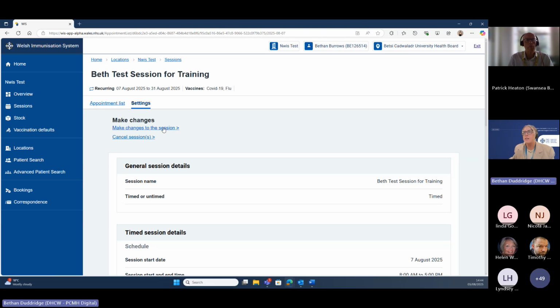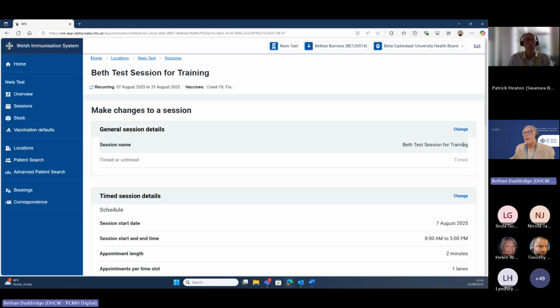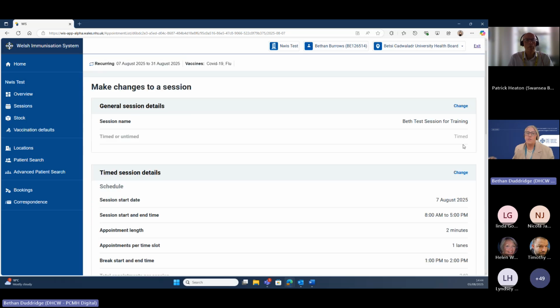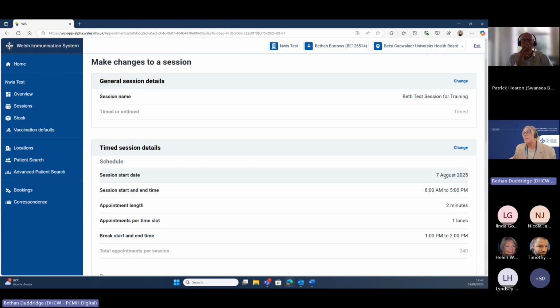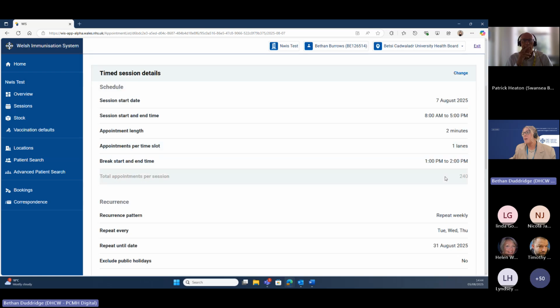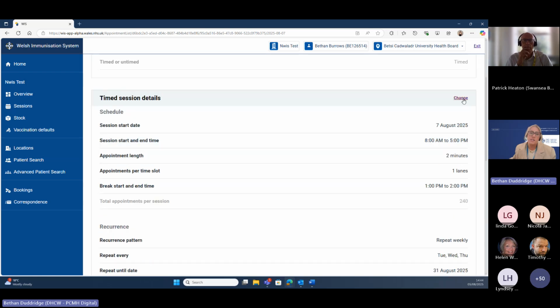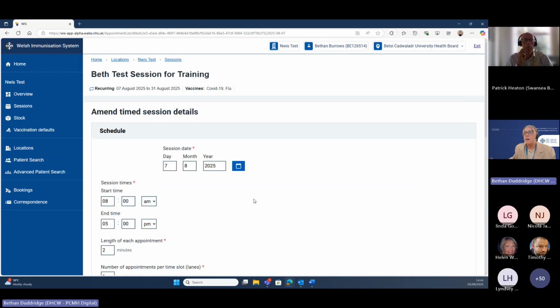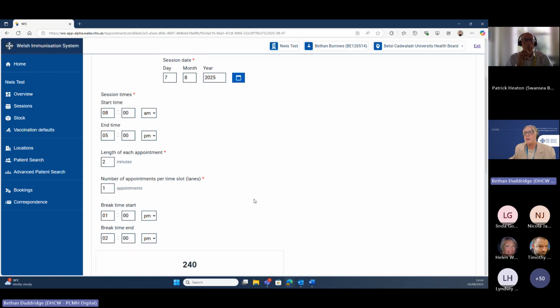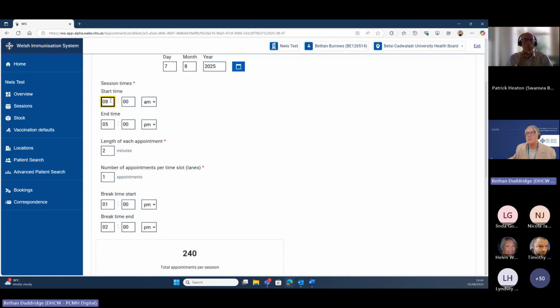So I'm going to click make changes to the session. It's really similar to the summary view that you get when you create it, as in you get the option to select change next to the sections that you want to edit. So for example, if I want to change the session details, I'm going to click the change button, and I'm going to end it a little bit earlier than planned.